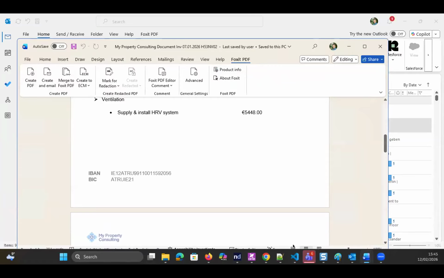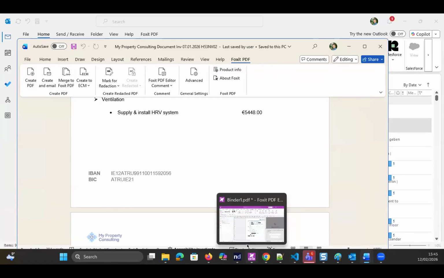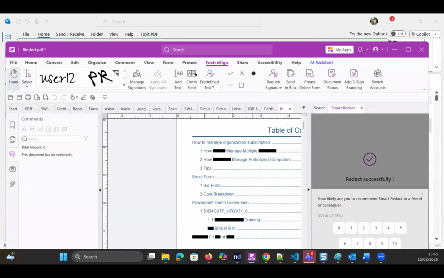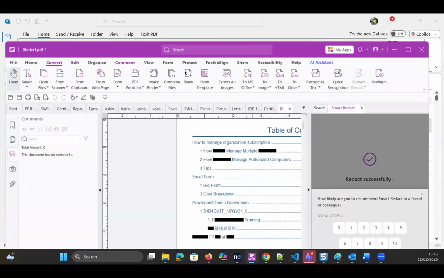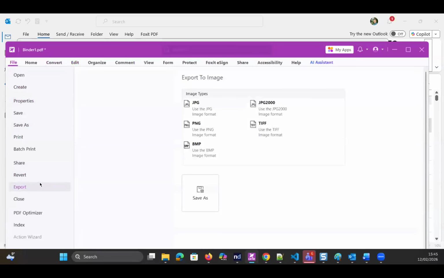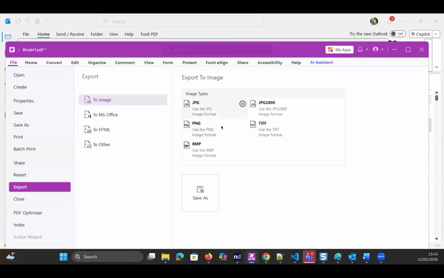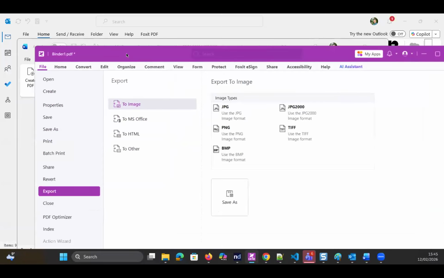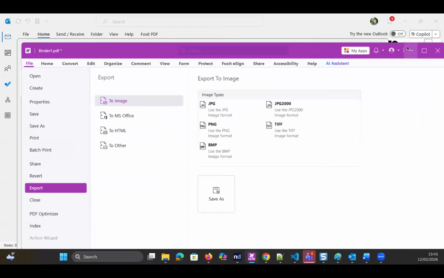If you need to convert it back, we'll go back into the PDF editor, then go into the Convert ribbon, and there's a To MS Office option here. You can also use the Export feature, which sits within the File menu. So if I need to export a PDF out, I've got this option available as well. You can also convert static forms into dynamic forms and back again. But yeah, the answer to the question is yes.